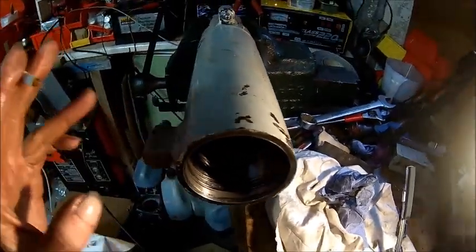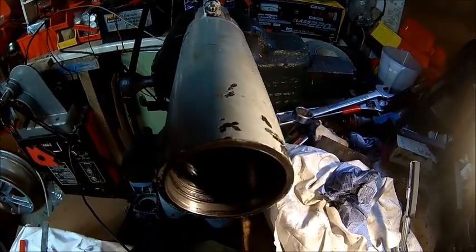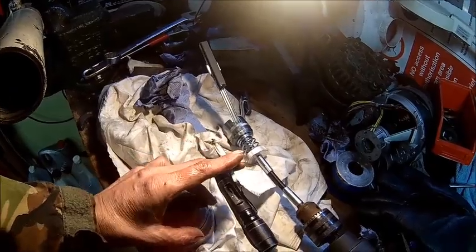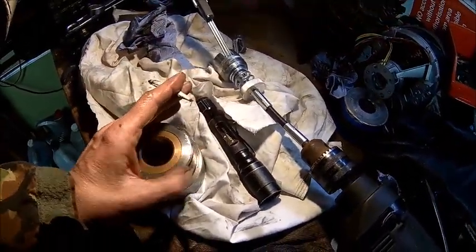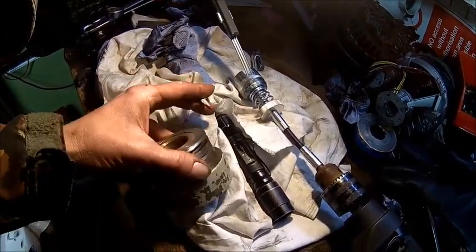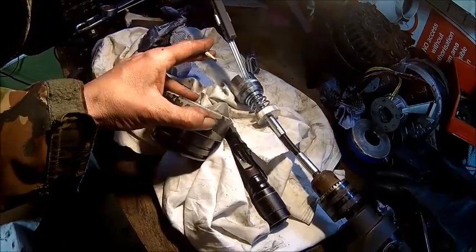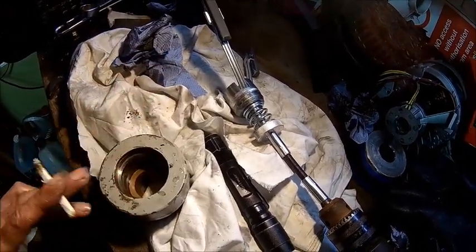So what actually happened is the wire worked its way in and out, and was producing a ridge here, and that's the reason why I couldn't get it apart. It was just binding everywhere. It still doesn't look pretty, but it's okay. So let's clean the inner side, because that's full of dirt as well. And we need to restore that snap ring groove a little bit, because it's got a few dings and dents as well.